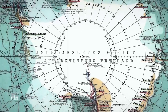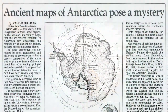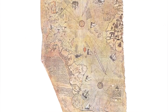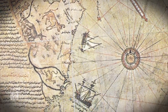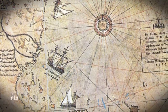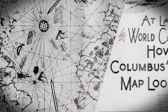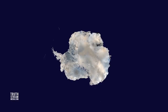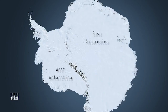Though Antarctica was only officially discovered in modern times since the early 1800s, a curious and tantalizing fragment from a 1513 trade map created by the Ottoman Empire appears to show Antarctica connected to South America and supporting a warm, ice-free coastline with resources to sustain a lot more life. Though experts have, of course, debunked its imaginative suggestions and downplayed its significance ever since. Yet while most have general faith in the map-making, Antarctica and East Antarctica are actually two continents separated by an under-ice channel have largely been upheld.